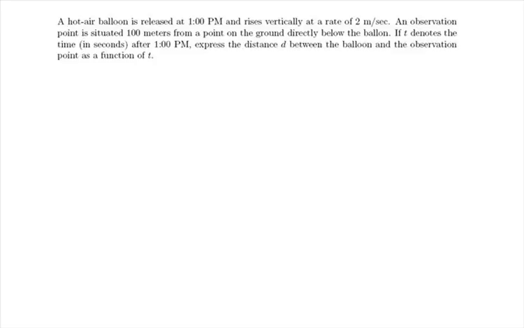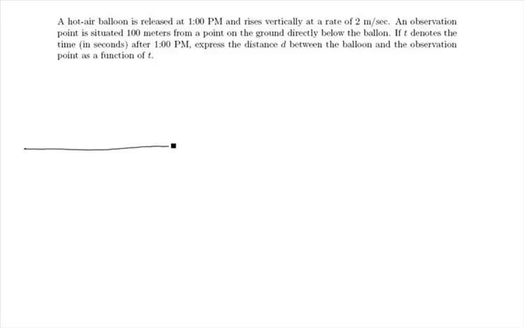In this problem we have an application to deal with. The very first step of any application process is to try to summarize the information that's given to us in a picture. And I think this problem is a very good example of that process. So we're told that a hot air balloon is released at 1 o'clock and rises vertically at a rate of 2 meters per second. So let's draw a picture of what that could look like.